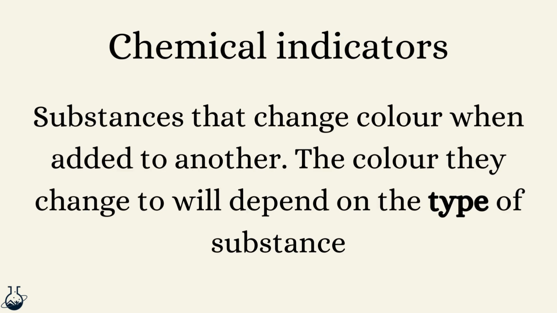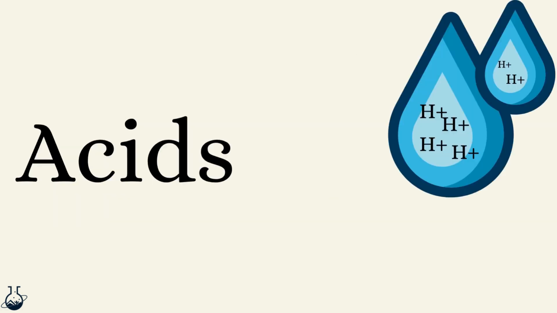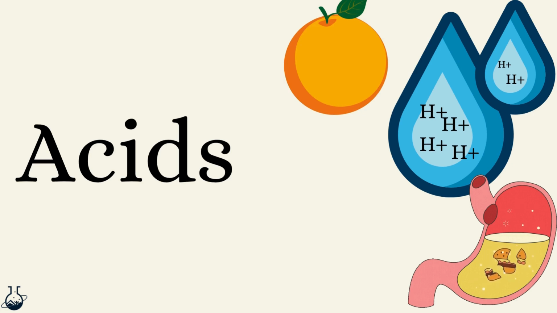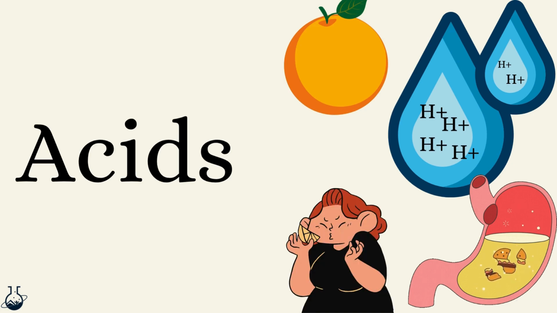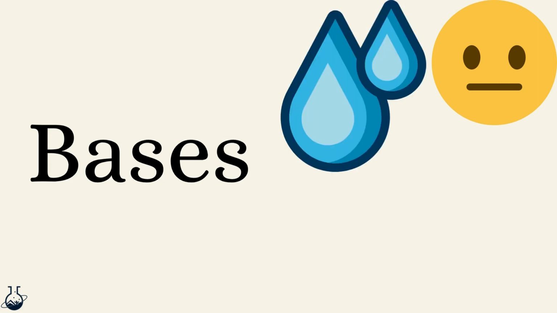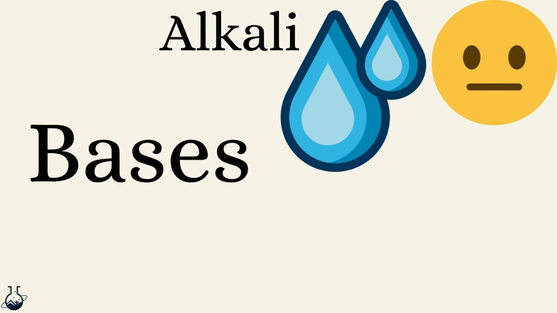Substances we'd be interested in knowing about might be acids. Acids are liquids that release hydrogen ions when dissolved in water. You can find strong acids in your body or weaker acids in your home. Some acids can be consumed, but these acids taste sour. In contrast, we have bases. Bases neutralise acids. In other words, they cancel them out to make them less acidic. And some bases dissolve in water. They are soluble to form a substance called an alkali.